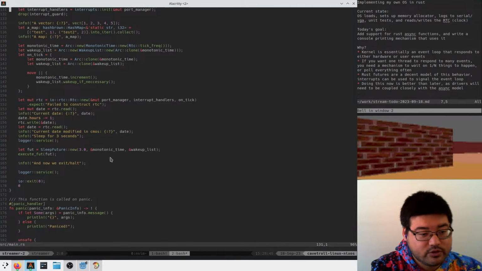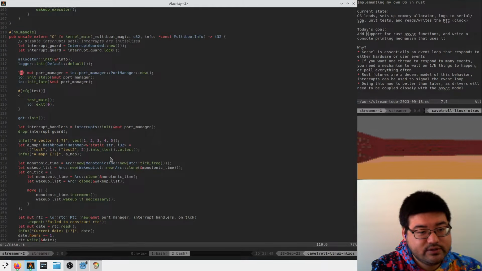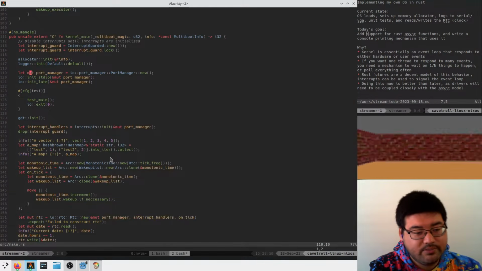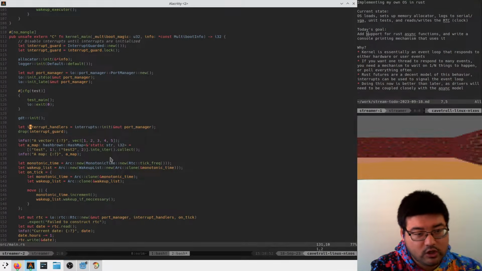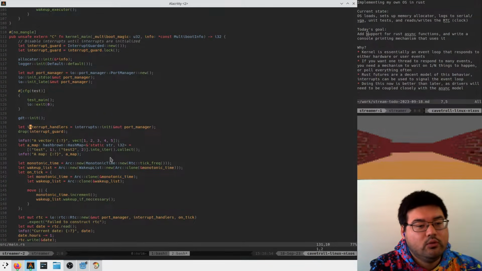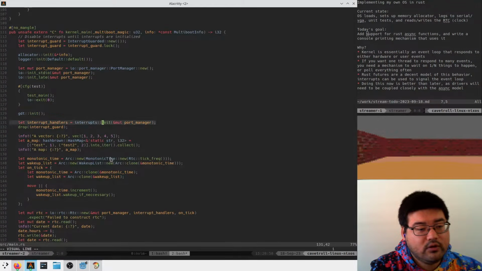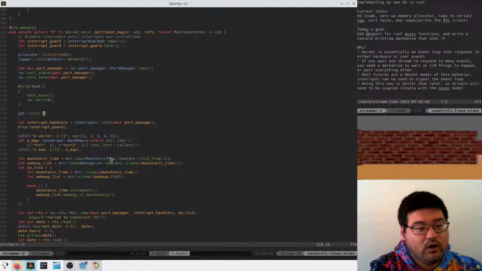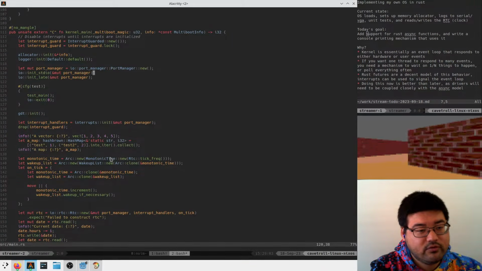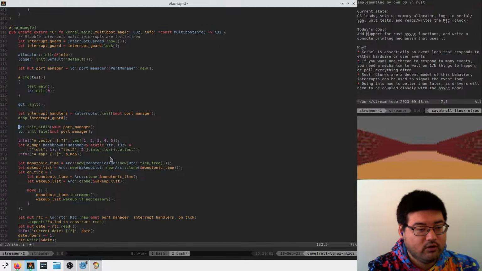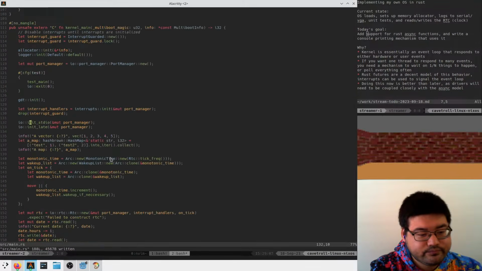And now when we construct the serial device, we need to pass in the interrupt handlers, which means all of this IO stuff has to come down below the interrupts, unfortunately.